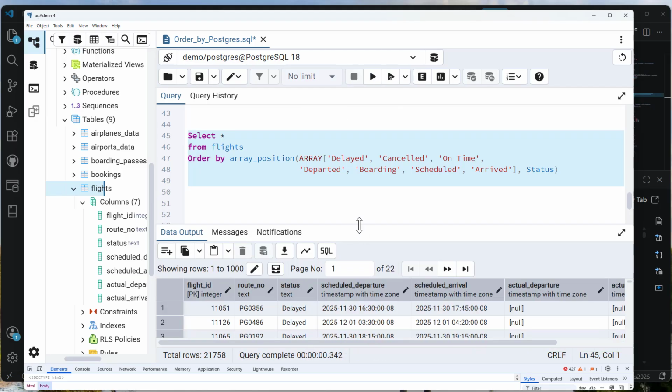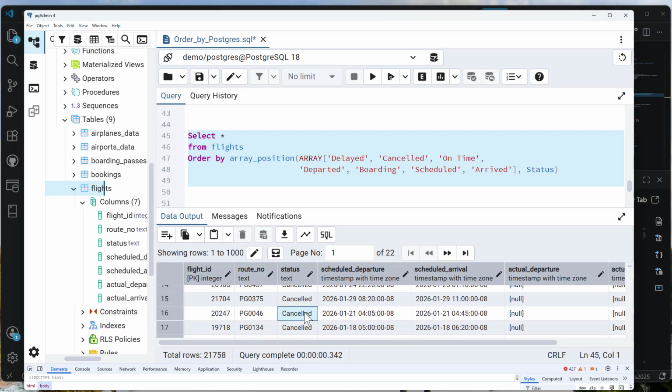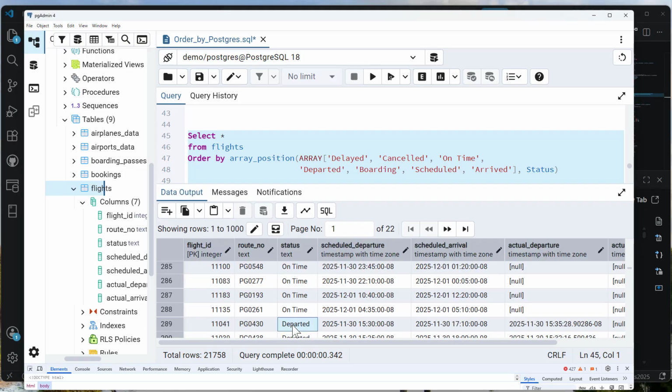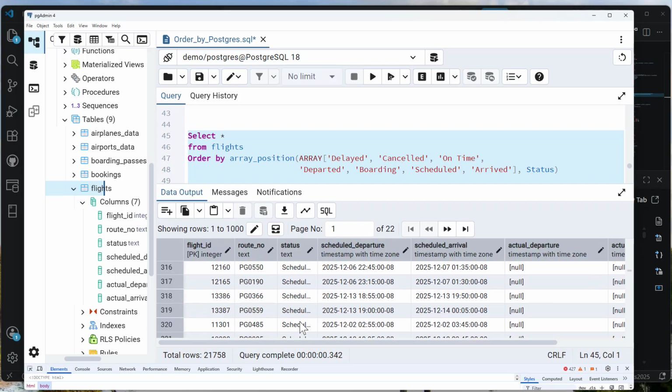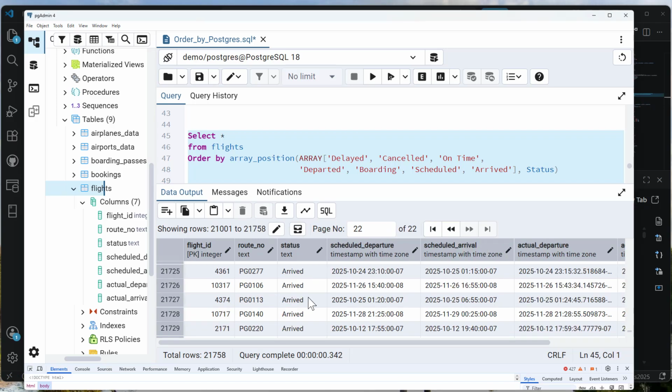If we look at the result here, delay will be first, then next cancel, then on time. After that will be departed, then boarding, then schedule, and last, if we go to the last page, arrive.